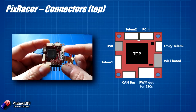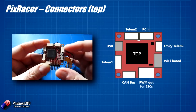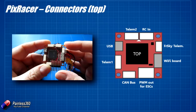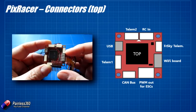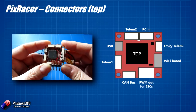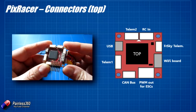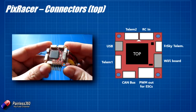The next connector is for FrSky telemetry out. To use it on something like a D-series receiver, you just connect the transmit pin to the telemetry pin on the D4R2 or whatever you're using. If you're using an X-series receiver with SmartPort, you connect the transmit and receive pins here and connect that into the SmartPort input on the X-series receiver - very similar to what you do on things like the NAZE32, Seriously Pro 3, SP3 Mini, Calibri, and those kind of flight controllers.